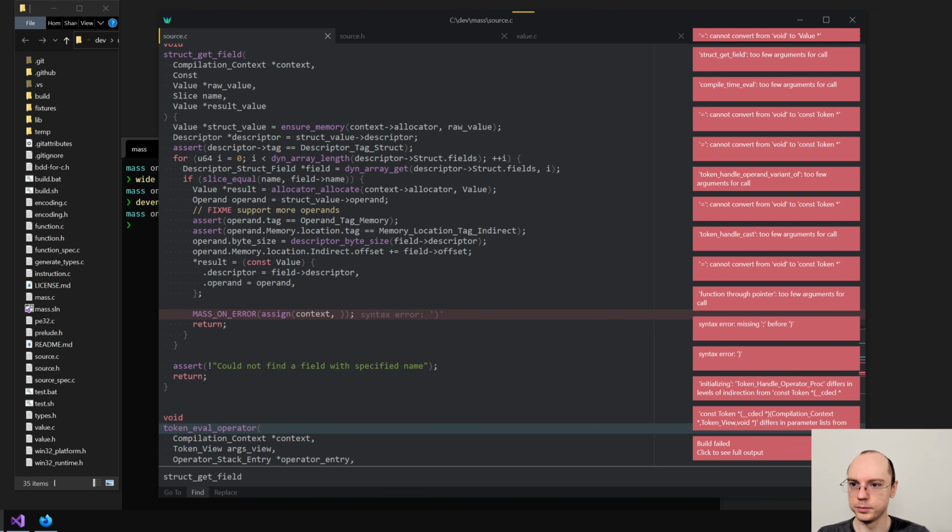Well, I guess let's pass in one. And we need the target, which is result value, and we need the source, which is called result here. I don't want it to be called result, I will call it field value.